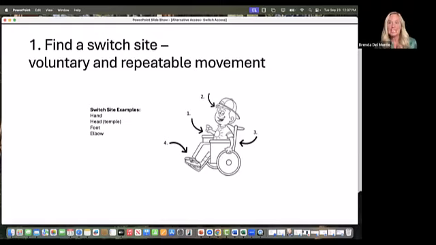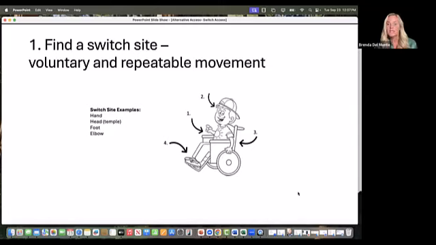And people will get excited like, "Oh, let's put the switch here. Let's put the switch here. Let's put the switch down here." And it's like, that's not voluntary. And every time they startle, they're going to hit it. So, not only are we looking for areas that they can move their bodies, but can they do it voluntarily? And you can pick that out by observing kiddos.